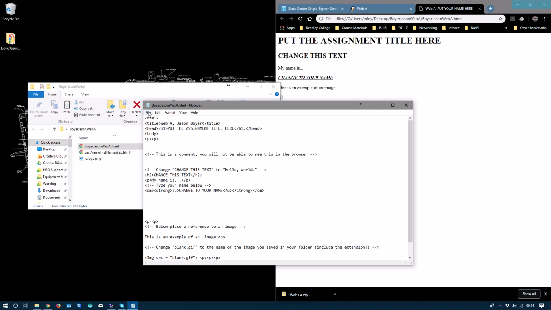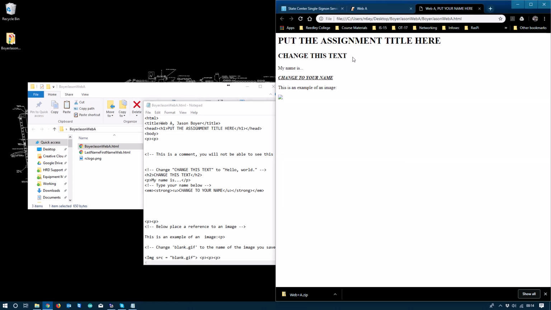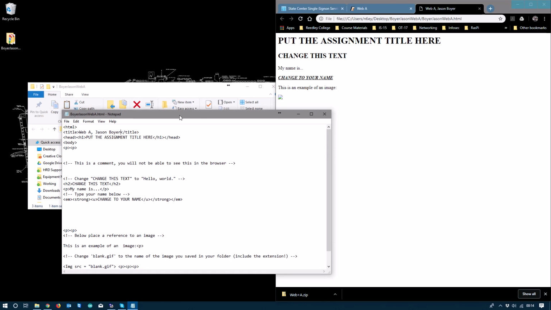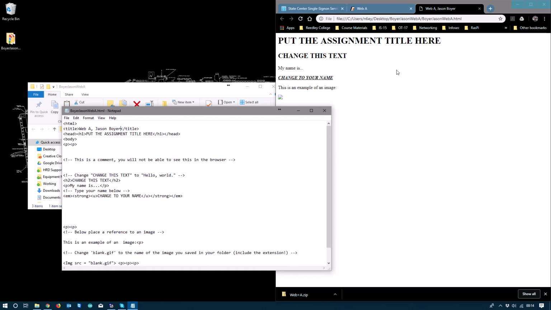Now, just to show you what happens, I'm going to click File, Save, and then come in here, and I'm going to click the Reload button. I can also hit the F5 key, and notice up here the title now has changed and my name's in it. So every time we make a change, if we save it and then refresh the browser, we'll see those changes. So the next section, I'm going to come down here to the head.